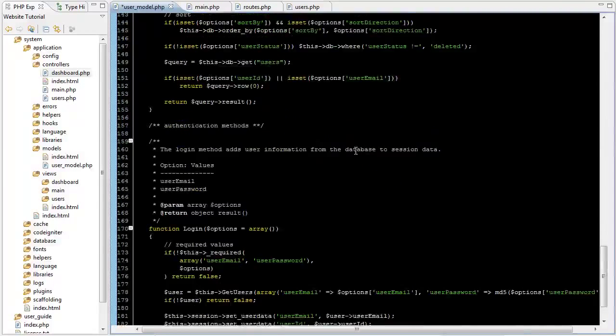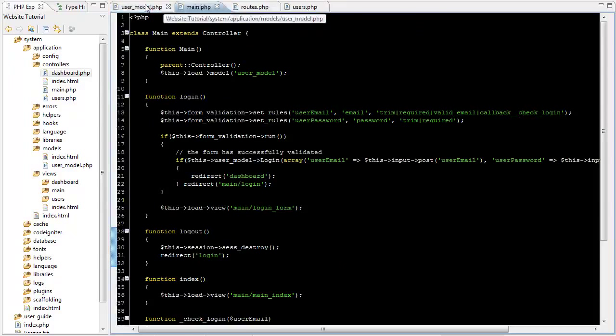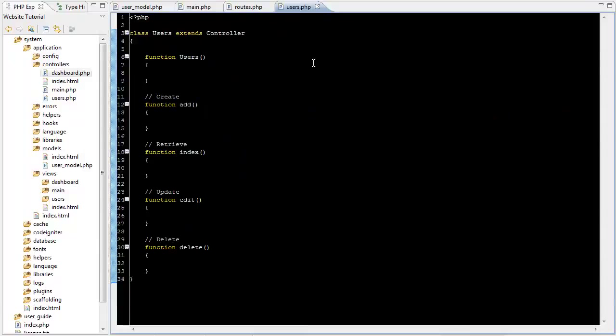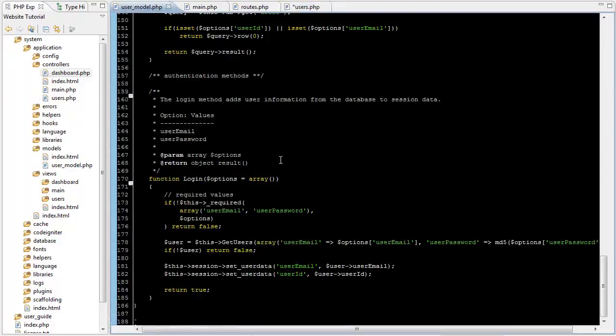Okay. Now we can interact with those fields. We need to be able to secure this. So first of all, let's run the controller class's constructor, and that way this class will actually have access to Codeigniter, the Codeigniter infrastructure. And then every time this user's controller is called, we want to make sure that the user is logged in as an admin. So let's go ahead and go over to user model and create a new authentication method.